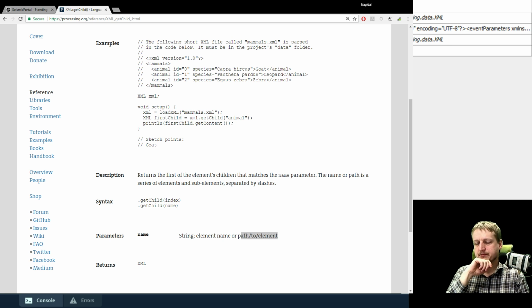Let me modify the Mammals XML to something like animal, let's say complex and subchild, and then have something.